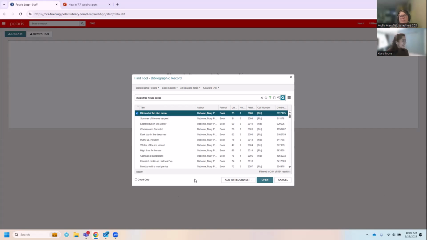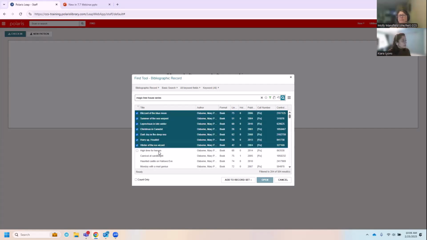All right. Another cool new feature that we have in the Find tool is the ability to shift click to select multiple records. I can click on one record, scroll down, and let's say I want to go ahead and put all of these records into a record set. I will simply click Shift on my keyboard, select what I'd like, and it goes ahead and highlights all of the records in between.